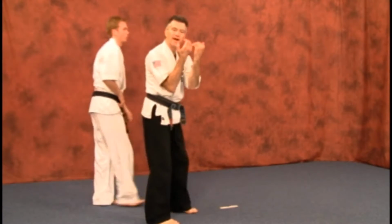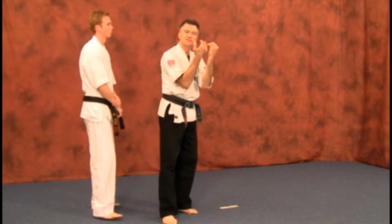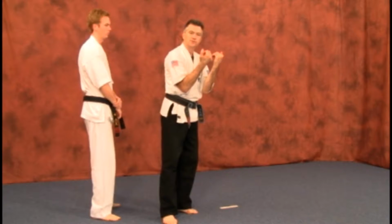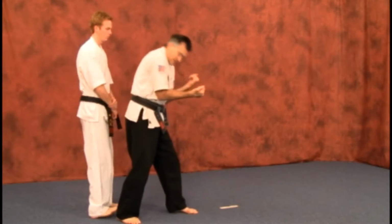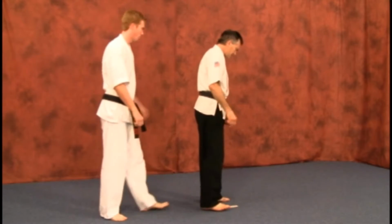Again, you've got to apply the pressure of those fingers. Forget about the thumbs. Okay, there's nothing there in this situation. So pull down with those fingers just in there to escape with the head. Again, slowly.